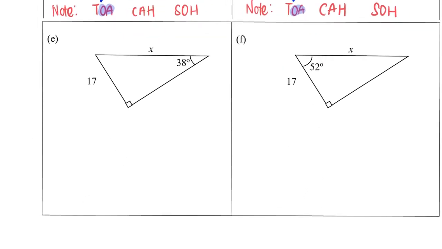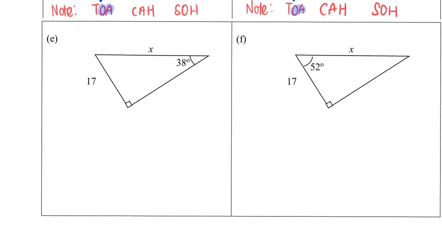The last two examples. By now you all would have noticed: step one, write TOA CAH SOH at the side; step two, where is the angle; step three, identify the two sides. In this case, this one is my hypotenuse, the longer side. O because it does not touch the angle. Sides identified. Choose the correct ratio to use. I have O and H, I'm going to use sine. Step five, apply the ratio.